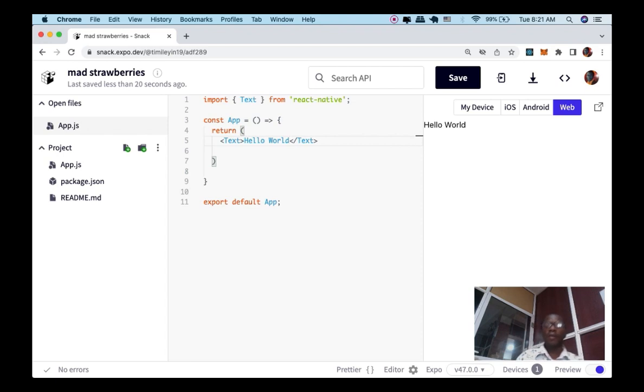Now, like I said, we are going to be writing a to-do app. The first thing I want us to do now is set up our folder structure. Setting up our folder structure means that we need to put things in the right order. There is no standard way to set up your folder structure, but it is always advisable to make things understandable. That means if I open your code, I should not be looking around and saying, okay, where is this, where is this component?